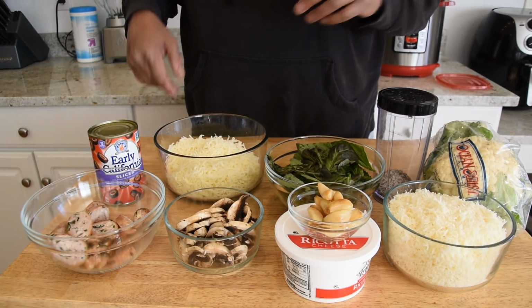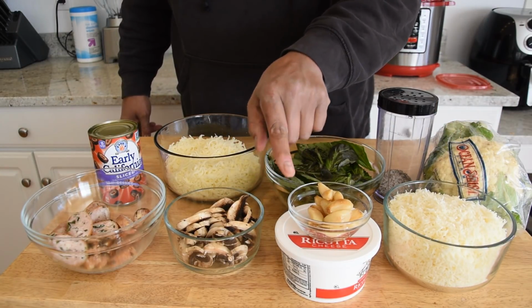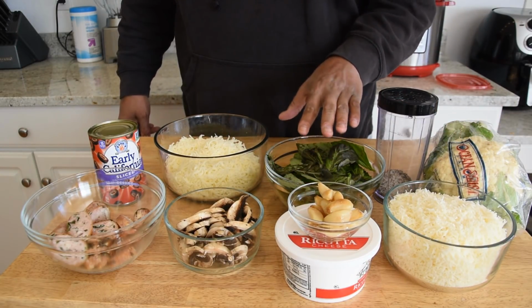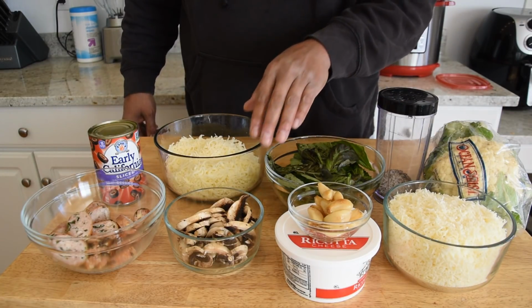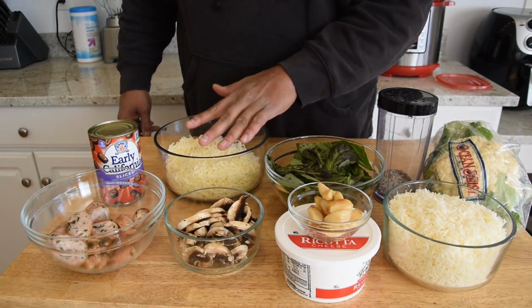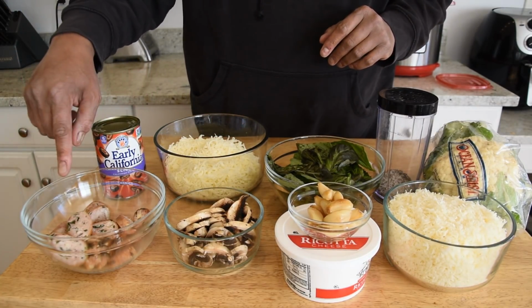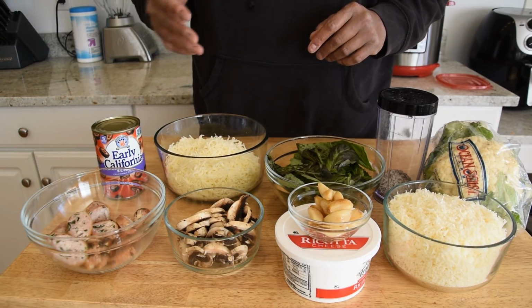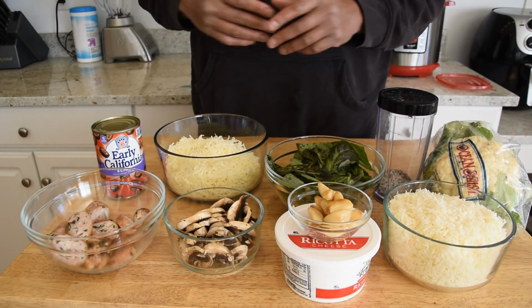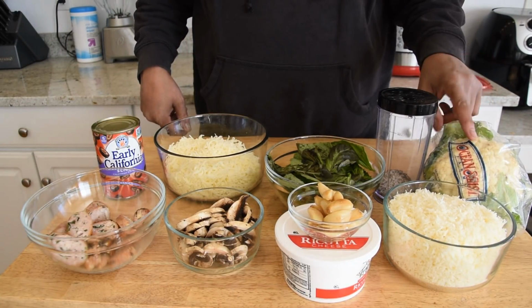As far as our sauce goes, we're going to be using a little bit of this Parmesan cheese, some ricotta cheese, a few of these garlic cloves, and fresh basil. What we're going to be topping the pizza with is mushrooms, fresh grated mozzarella cheese, black olives, and then I have some chicken sausage that happens to be a basil and feta blend. Those are our ingredients. The first thing I'm going to do off camera is get this cauliflower cooked down.